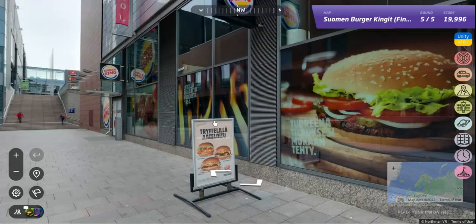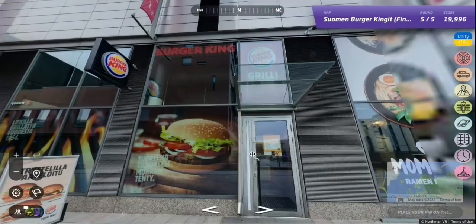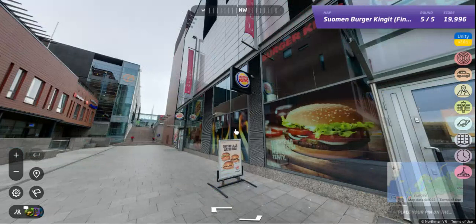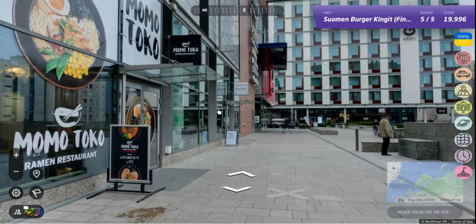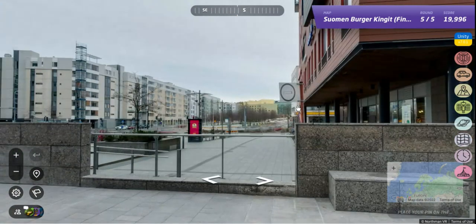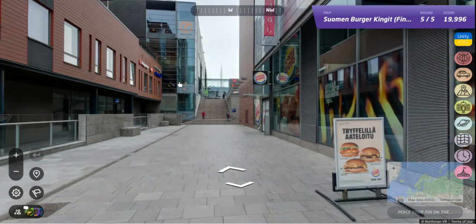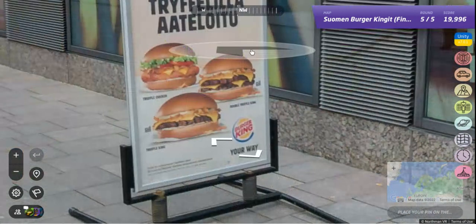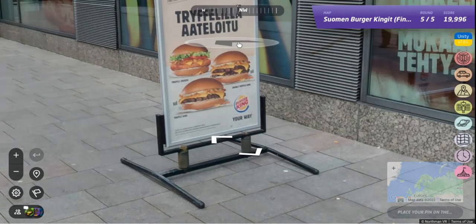So here we are. Burger King. Okay, so we're walking down a pedestrian walkway, a ramen restaurant. A glow, and this is Northman VR. So this is interesting because this is probably a new one. Let's see what kind of burgers we got here. Does that say truffle chicken? Interesting. A truffle king. All right.